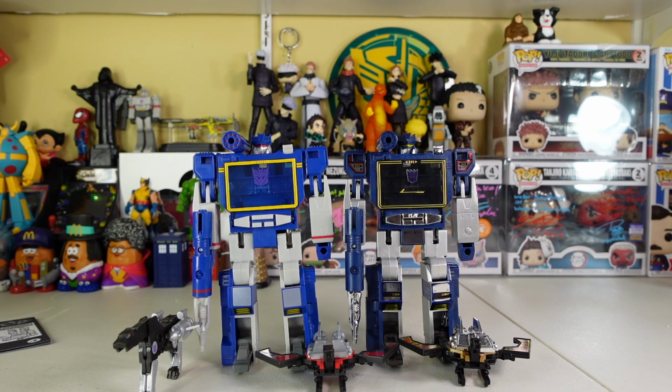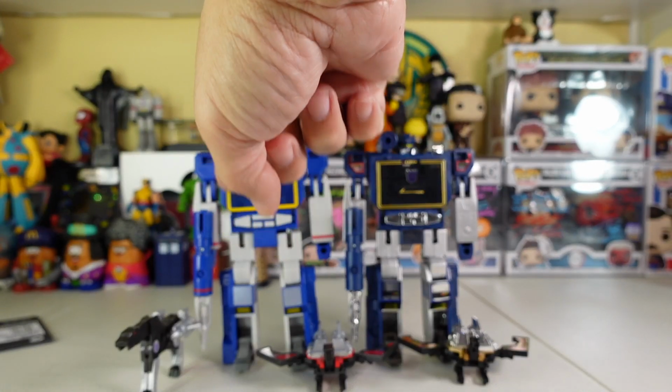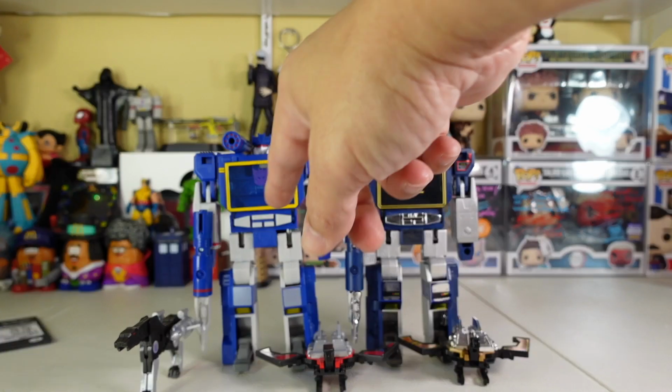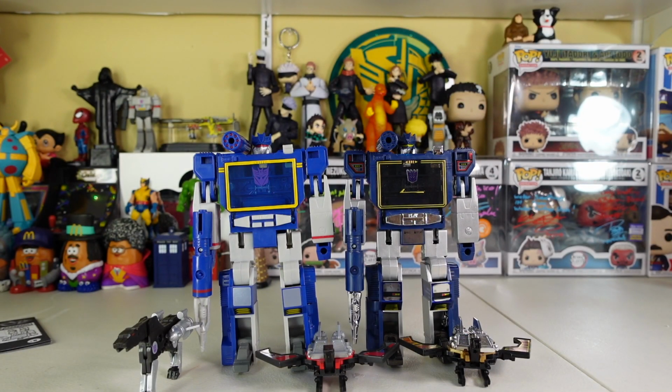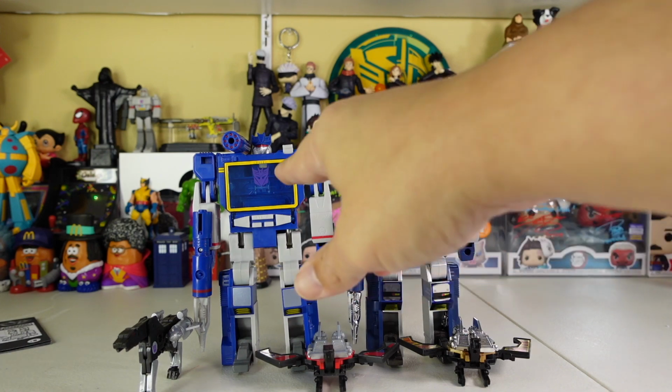Now, again, the lighter blue doesn't bother me, but gosh, it's the Navy that gets me. The Navy makes me want to go back to my childhood. But the 40th, there's nothing wrong with it. I do dig the detail in the over-the-shoulder cannon. But all the other details.